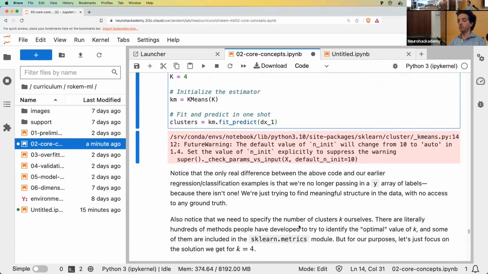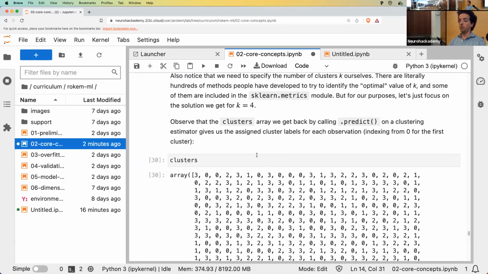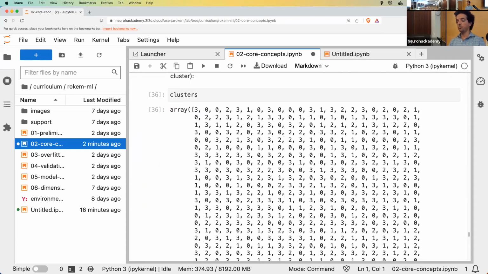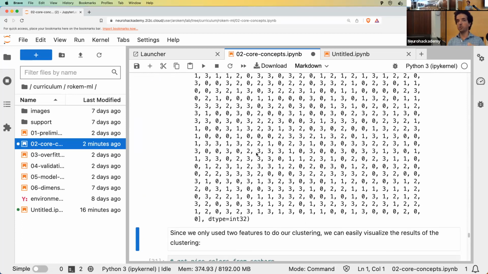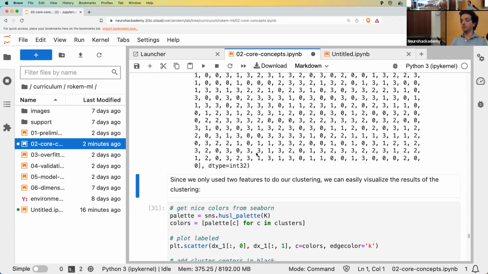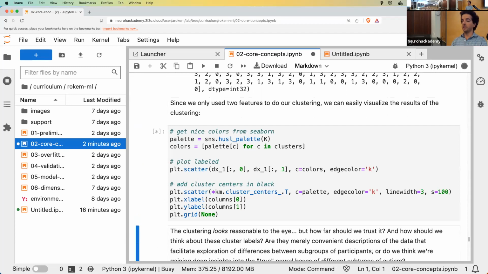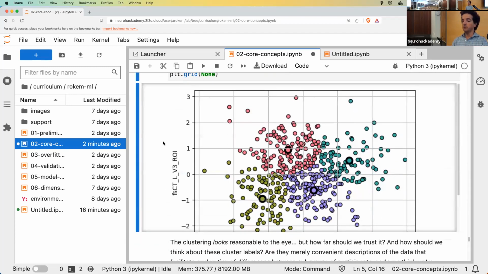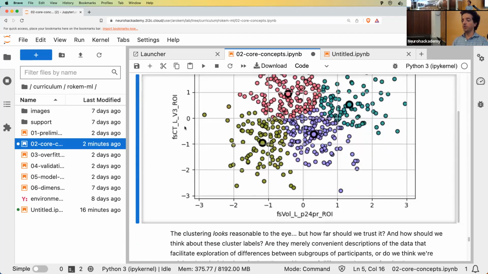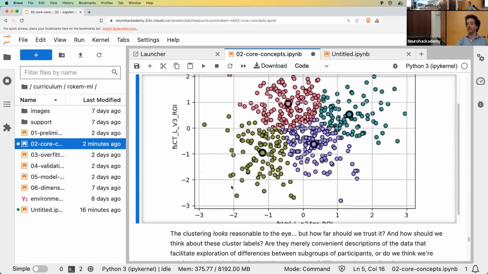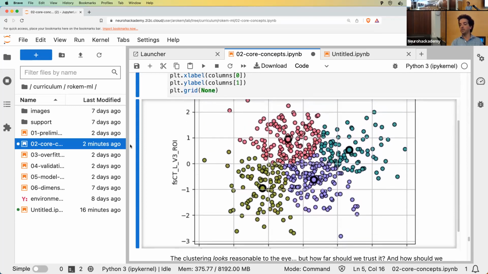And so here are the clusters that come out of that. Each row gets a number 0, 1, 2, 3, right? Because we posited 4, and then this is the thing that I showed before. These are the two features that were randomly selected in this case, and we're clustering. And so then we can look at this and we can say, well, is this a good clustering, right?